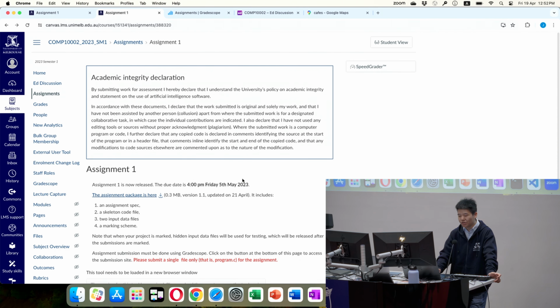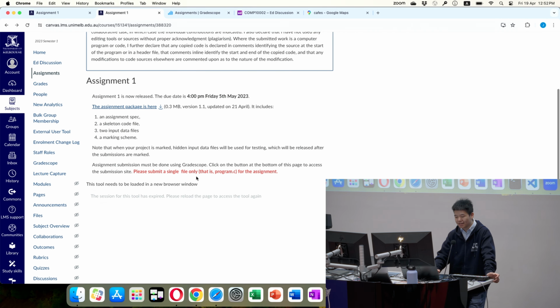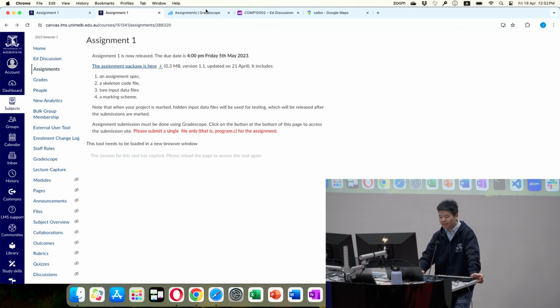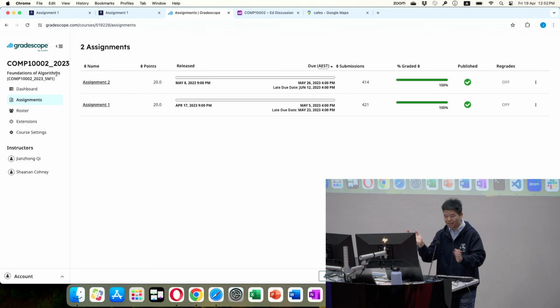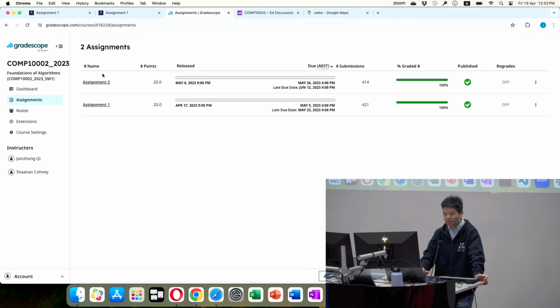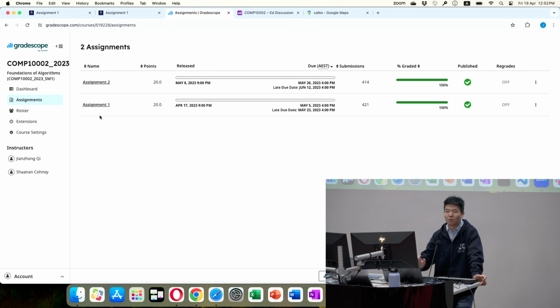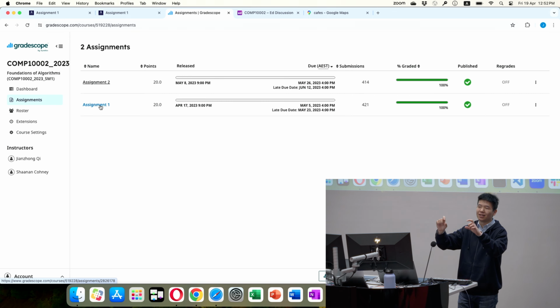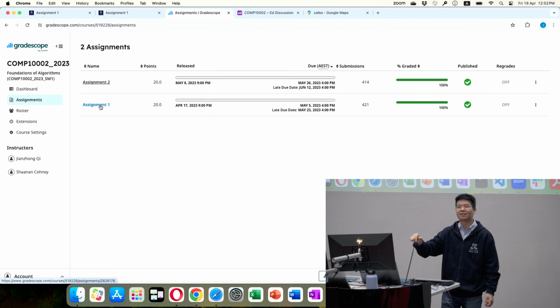Here, I'm going to show you a setup of last year's version, how it looks. This is a 2023 setup, but this year will be very similar. There's a button in here that you can click, and it links you to, again, the 2023 site. Go to the Gradescope site where there are assignments. Here, you will only see assignment 1 for now, and if you click on that, it leads you to a page where there's a link. You can upload your program, click upload, click submit, and that's it. The submission part is fairly straightforward.